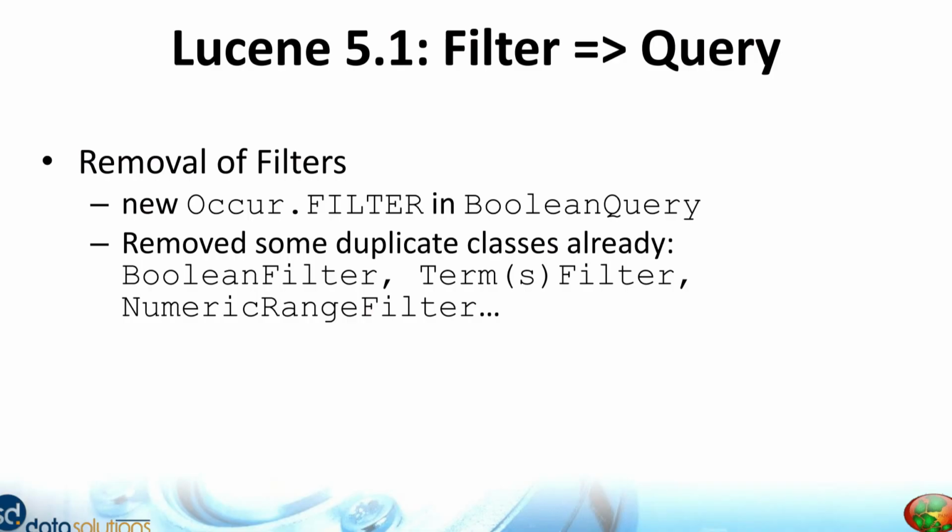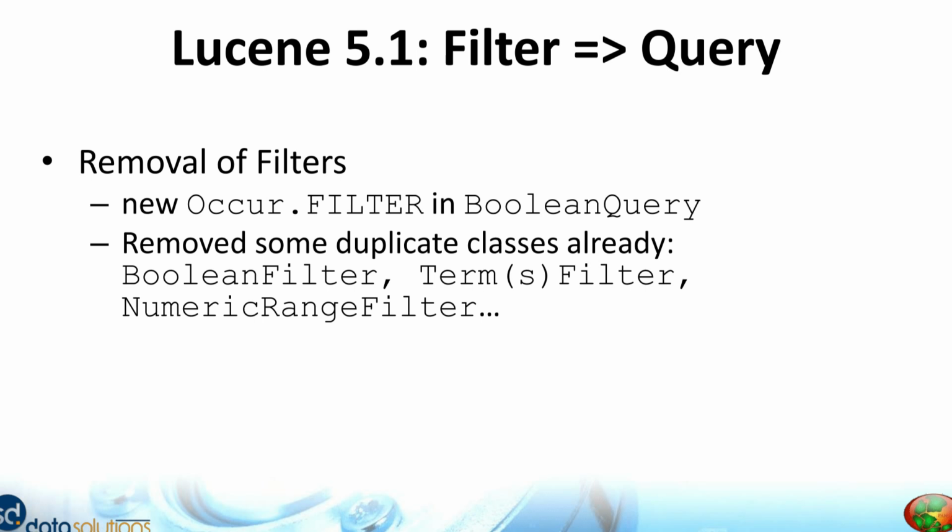One major change now affecting Lucene 6 came with Lucene 5.1, which is that the Filter class was deprecated. We already started to remove some of the filters in Lucene 5, and the new way to do that is just to use a simple query like the other ones and just say, I don't want to have scores for that query, because a filter is nothing more than yes or no. This document is a match or not. That does not affect the scoring.